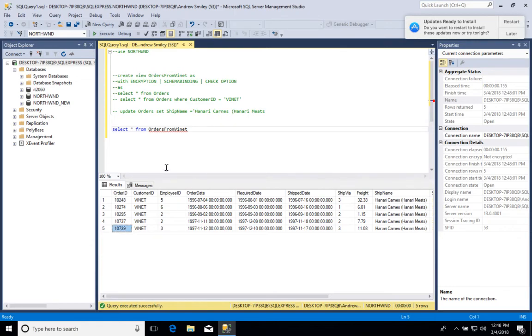And so let's take order ID 10739. And so now, since I don't have any of the constraints that I listed, now I can do delete from orders from VI-net where order ID equals 10739.